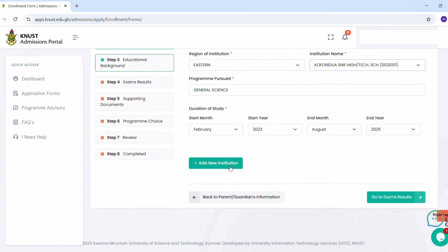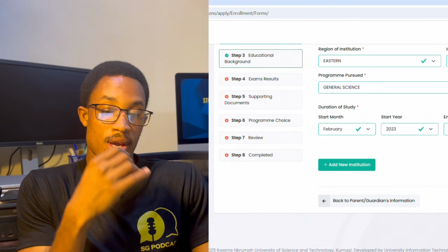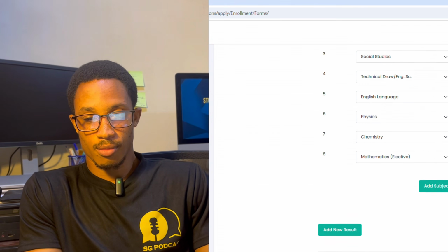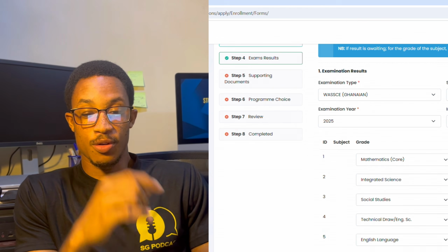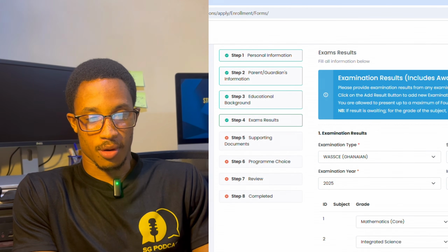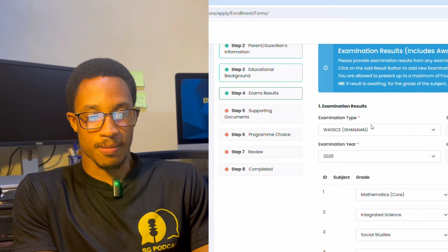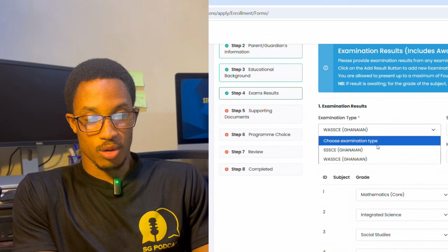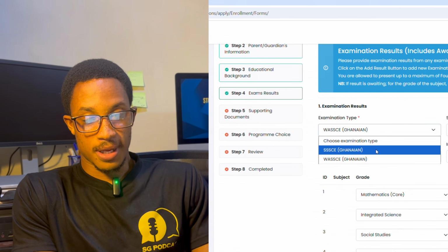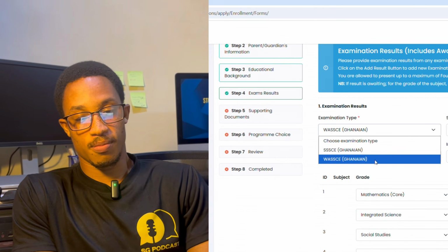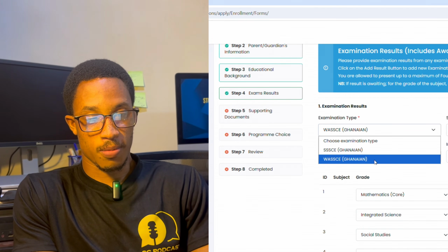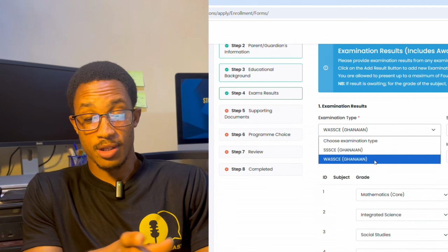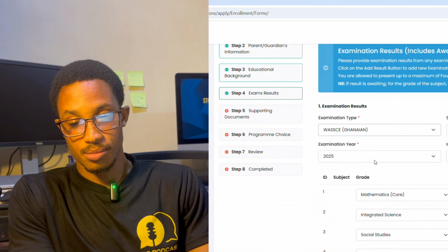From there, we go to another most important part, which is where you enter your examination result. If you are someone who just completed, it means that you have to choose a weighting. You enter the examination type, you choose between SSCE or WASSCE, but it's appropriate you choose WASSCE if you just finished writing your WASSCE some months ago.